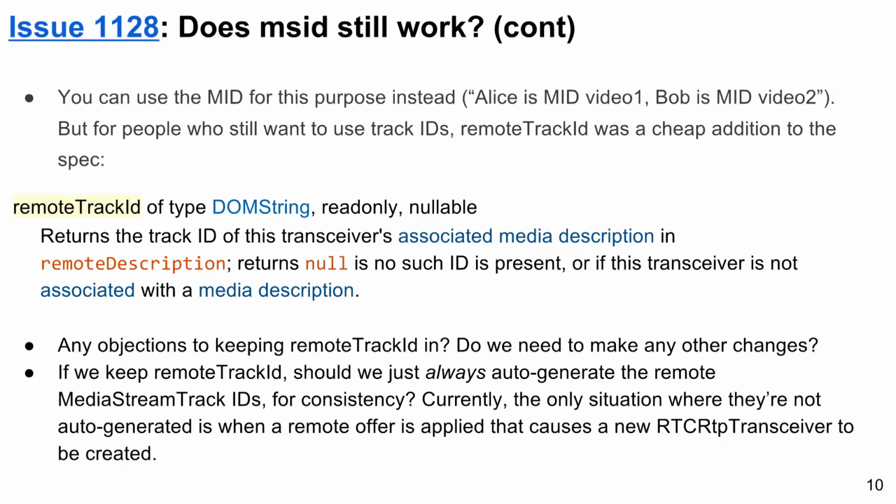Well, it affects what goes in SDP. Right now, JSEP would say, when you add a transceiver, the ID is decided based on the track, and that's what goes in the MSID field. Yeah. Now it could also be the value from set app data.